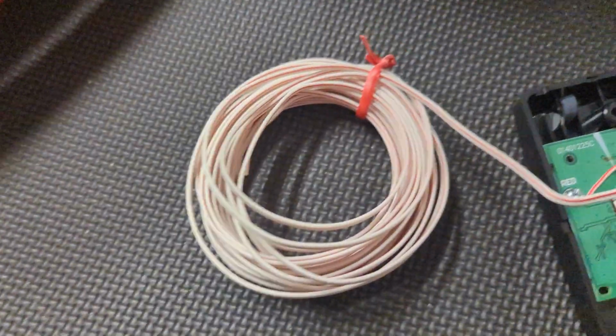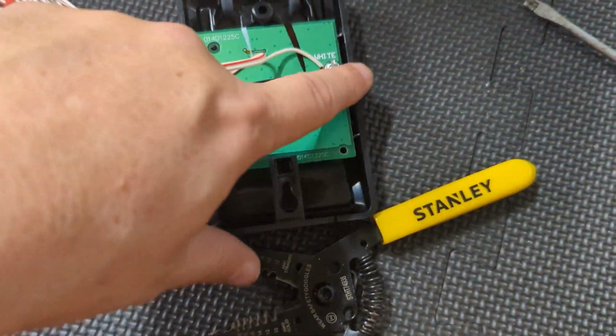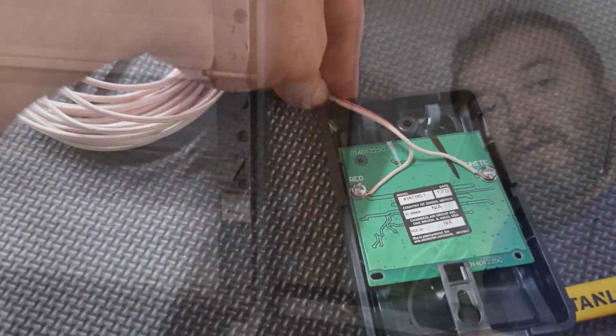Here's your strippers. There's your wire. Red on red, white on white. Can't make it any easier. You'll see those little divots, like here and right there. It's for running the wire through, in case you don't know. Let's run the wire up to the top one just like that.